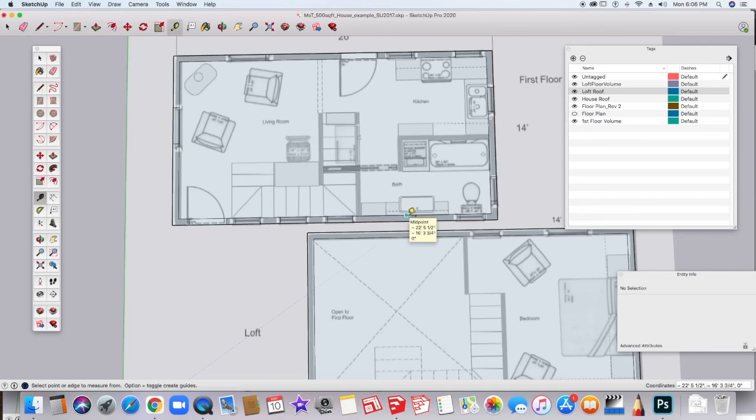And the process is the same. Pull a guideline, drop it to where you think it should be. Our interior walls are 4.5 inches thick. So you're going to type 4 space and then the fraction 1/2 and then quotes for inches. And now I'm just going to draw these in.